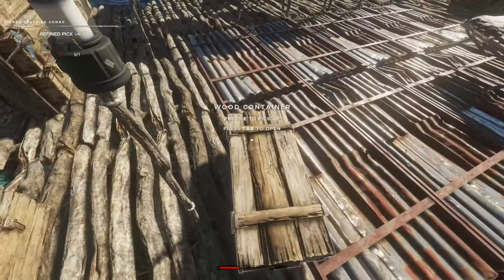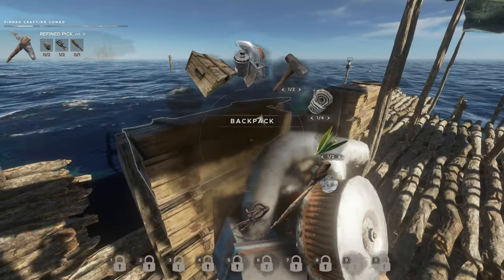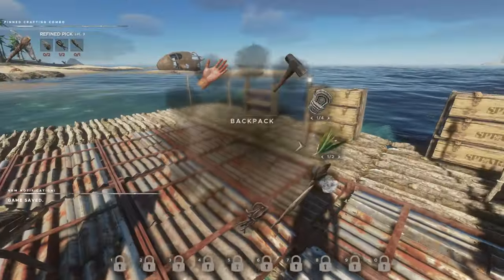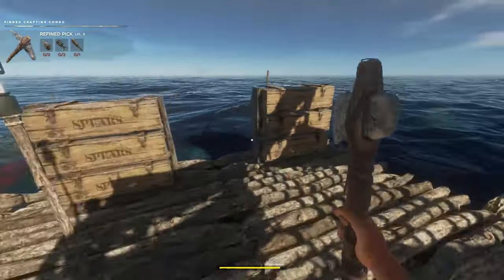One, two, three. Right, let's put the wood in here. That's parts. Oops, that's fine. Do a quick save. We've got quite a lot of flashing. We'll put that in there. Leather can go in here. Let's go and look for some clay.